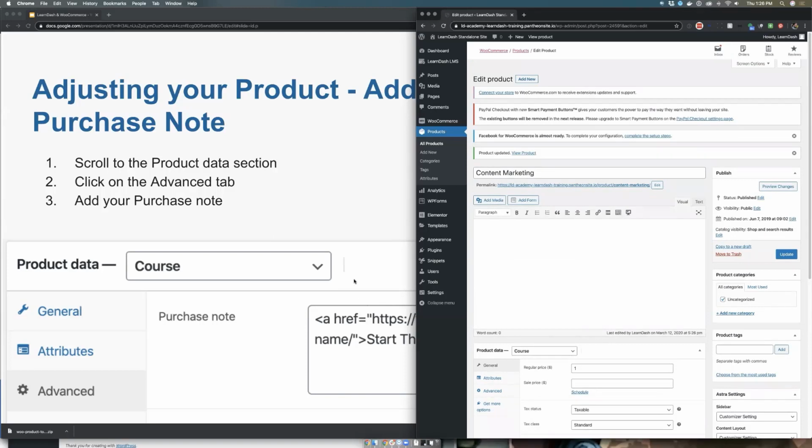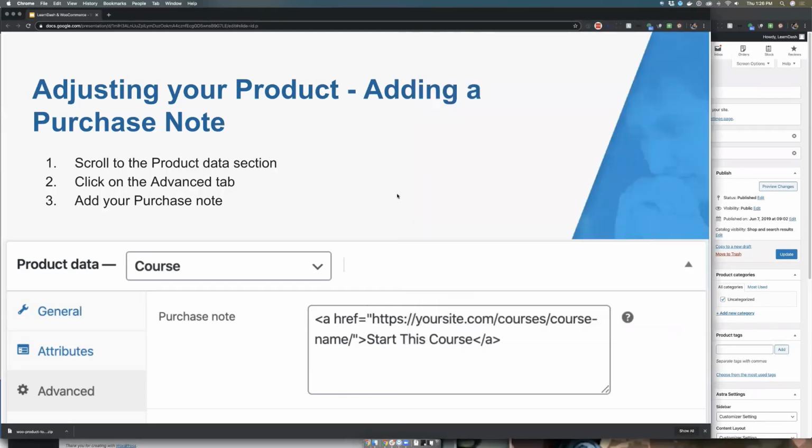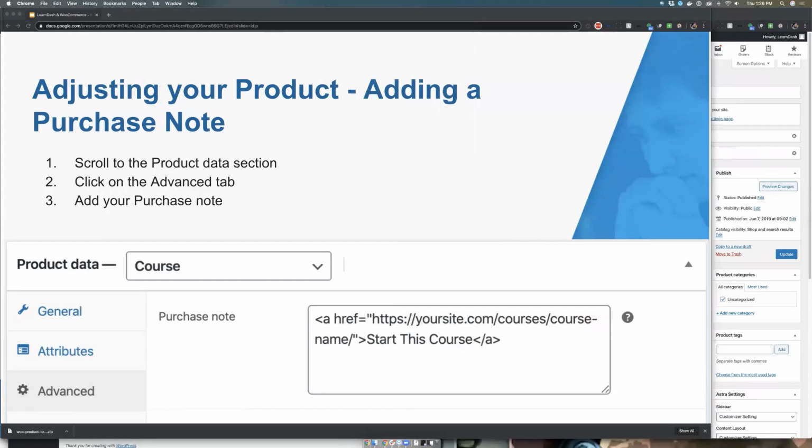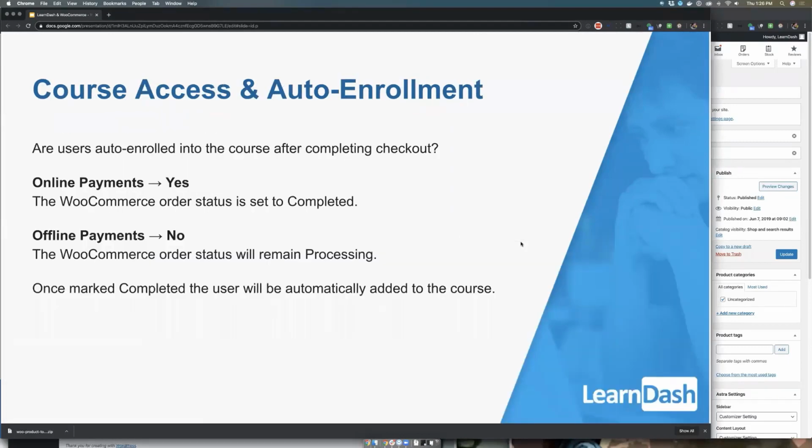So now if you place an order, that's going to show up in the order and the emails and the order history and so on. Yeah, that's really useful that it goes in the emails as well. If you think about your customers, they purchase the course, they may jump right in and start taking the content, but they may come back later and forget, like, oh, wait, where was that course? And they go to their receipt and there it is, and they have the direct link right in their email.